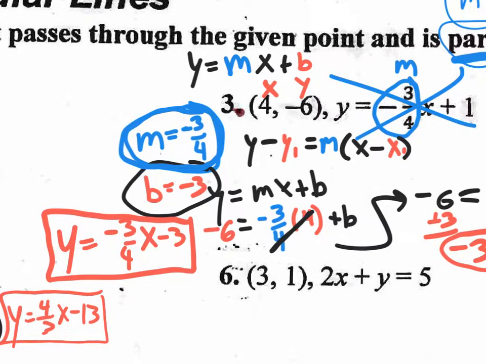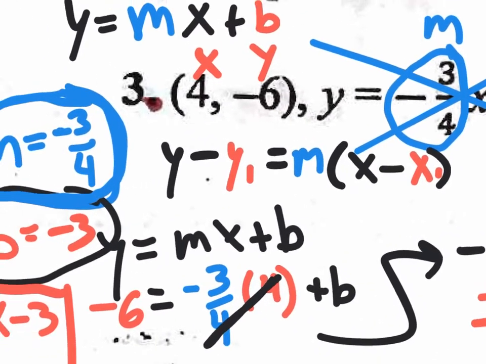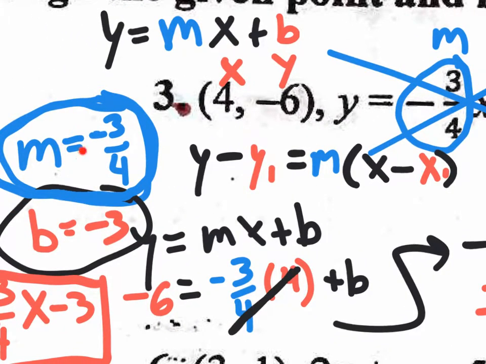Now, if you don't like that route, you could have also gone with the point slope form. You could have taken your slope of negative 3/4, put it in your slope position, put the x on the x and the y on the y, because after all, you have a point and you have a slope. You could plug it into point slope form, and then manipulate it, okay? So I'm giving you many different ways of answering these questions. There are many roads to the same place. All you have to do is pick a road that you're more comfortable with, okay?